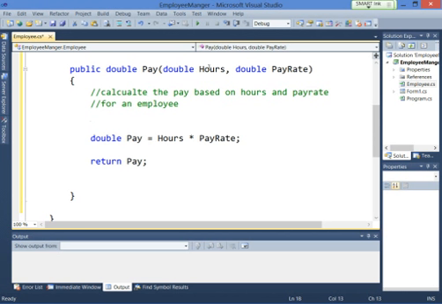These variables, hours and pay rate, that are input in, will make a copy of the original values. So even if I were to change them inside here, like hours equals hours times 2, doubled their hours, right?